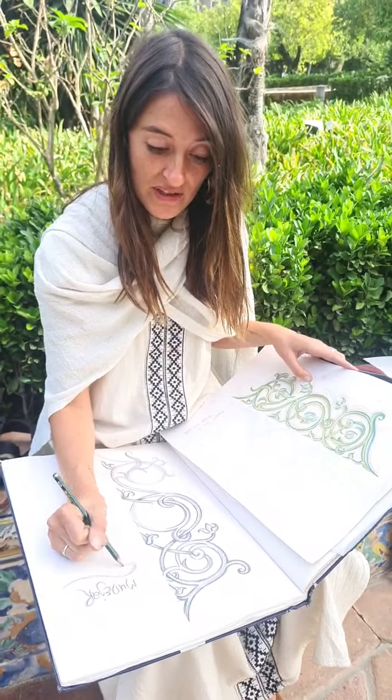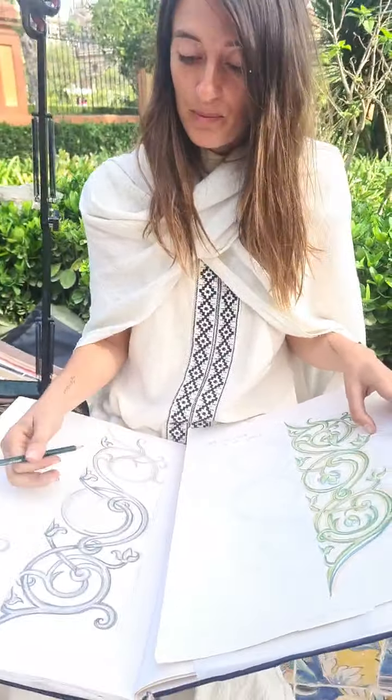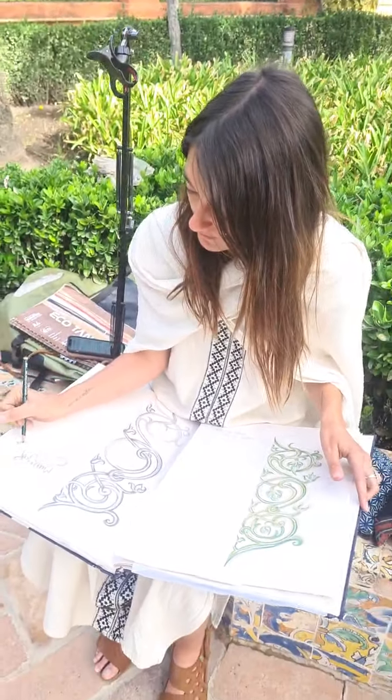If you look at the photo that's been posted online of this particular pattern, there's actually this underlying biomorphic layer sitting underneath what I'm drawing. I didn't draw that today because it would have taken quite a long time. It's quite complex, really beautiful, but very different to any biomorphic arabesque patterns that you would see in, say, Morocco, or even the Alhambra. These patterns are very similar to the Alhambra patterns, but because of this Christian influence, the style looks quite different.